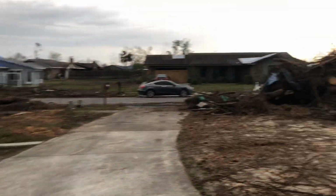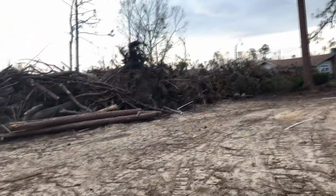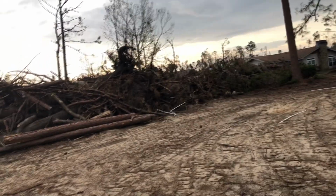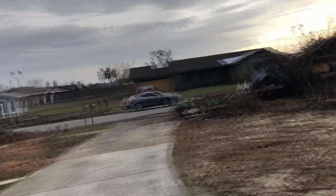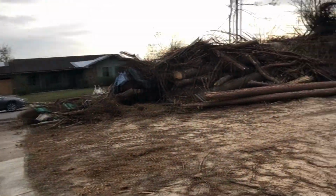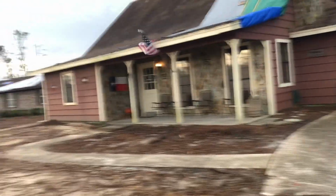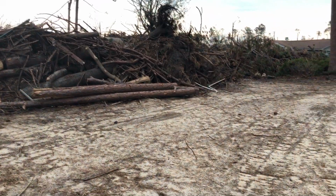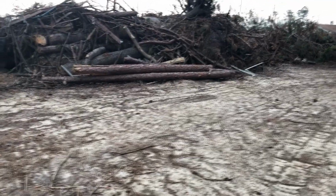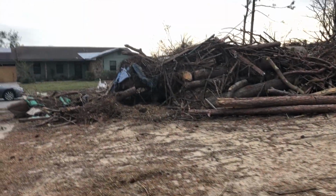But you literally see debris everywhere. Driving down Jinx Avenue, I wish I could show you, it's just nothing but debris all along. Where the woods are, on the side of the road, it's just debris everywhere because there's so much to pick up that's why we barely have a dent in ours. It's probably going to be a while. They're saying all the debris is supposed to be picked up by the holidays, which are coming up soon. I don't know if that will happen, but we're on a long recovery road. It's going to take a long time.